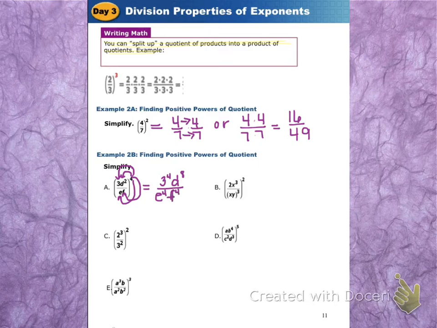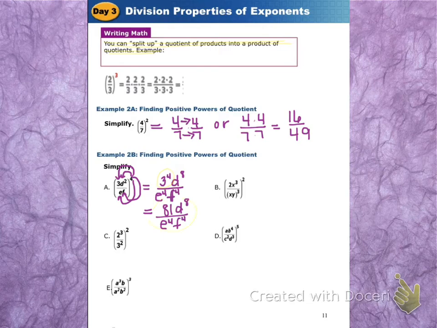Now the first thing I do is I'll look to see, is there any common bases on numerator and denominator? Is there any way I can simplify there? And if not, then I just will make sure I don't have any negative exponents. If I have a numeric exponent like 3 to the 4th, I go ahead and evaluate that. 3 to the 4th is 81, d to the 8th, and the denominator is e to the 4th, f to the 4th. And that's our final answer.